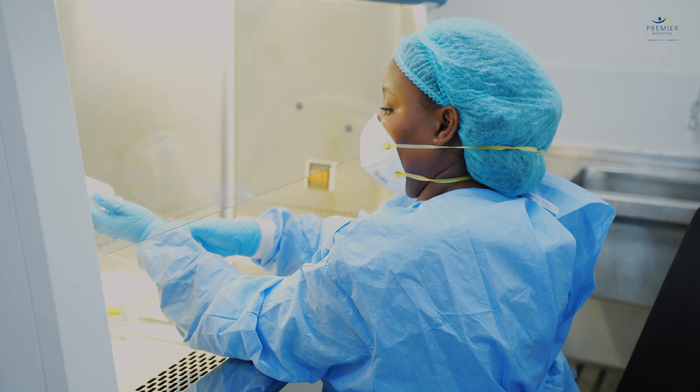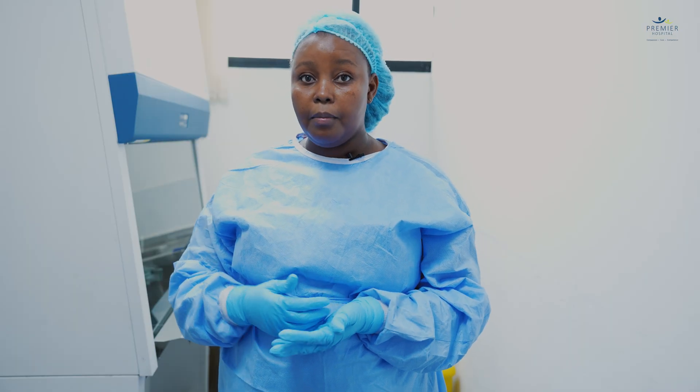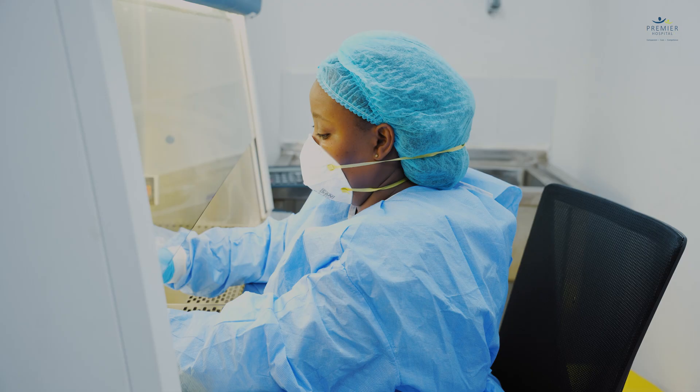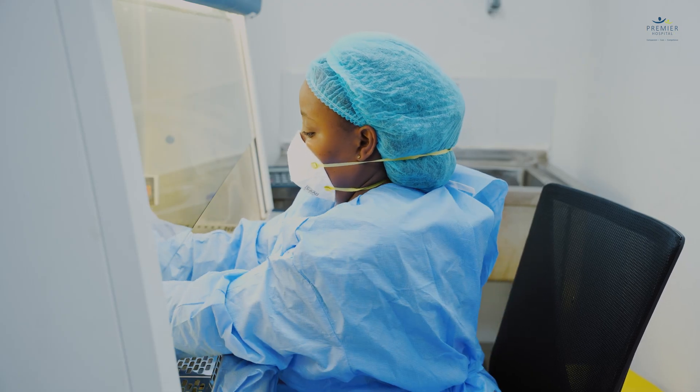Targeted chemotherapy means that when preparing chemotherapy drugs, we target exactly where the medicine needs to reach the patient. For example, if it's oral or IV medication, that's where we come in as the pharmacy team — we mix the medication and issue it. If it's IV, we give it to the nurses; if it's subcutaneous or oral, it depends on what the doctor has prescribed.